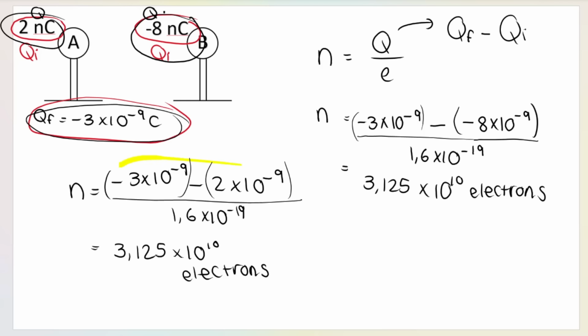Basically what happens is if you calculate just this piece and just this piece, you get the same thing, but one will be a positive and one will be a negative. So this one will be a negative, this one will be a positive. But remember, I don't care about whether they're positives or negatives, because ultimately my answer for N must be a positive.